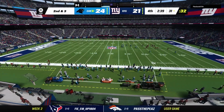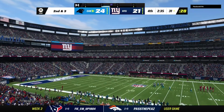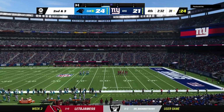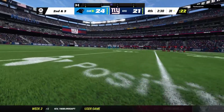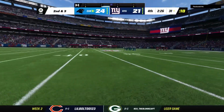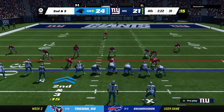You know what I like about that play? He didn't try to do too much on first down. He took what the defense gave him and put together a solid play to bring up second and manageable. Now they have a couple of plays to pick up just a few yards and a new set of downs. Working with a second and 3.